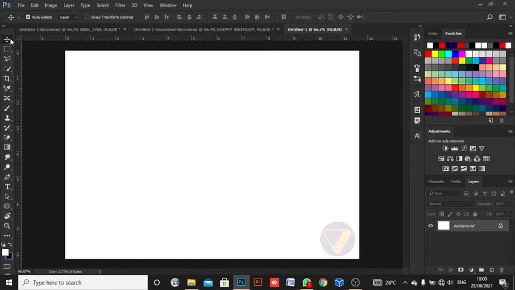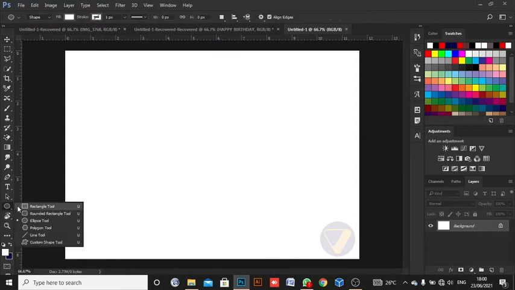The first one is called the move tool, and it is used to move elements around on the canvas. For instance, let me quickly make use of the shape tool. When you left click on the tool, it gives you several other tools that are nested inside that tool. Do you get it now?